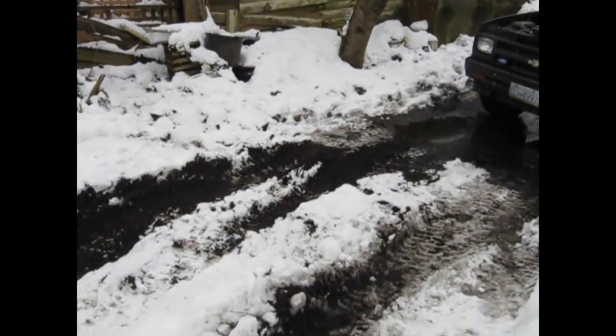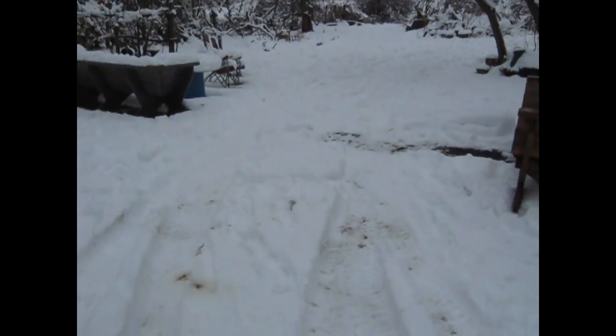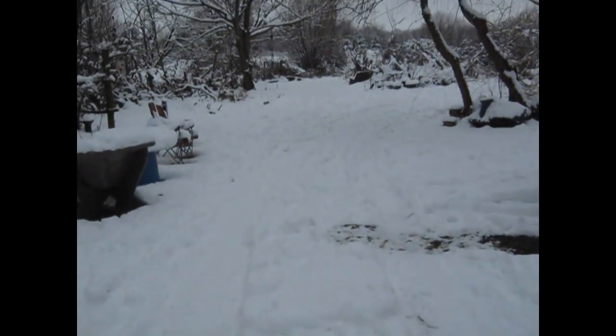As you can see, the four-wheel drive has been working, but I don't want to get stuck out there. And I tested out the vacuum actuator and it works fine. There's a leak in the hose that goes to the transfer case.